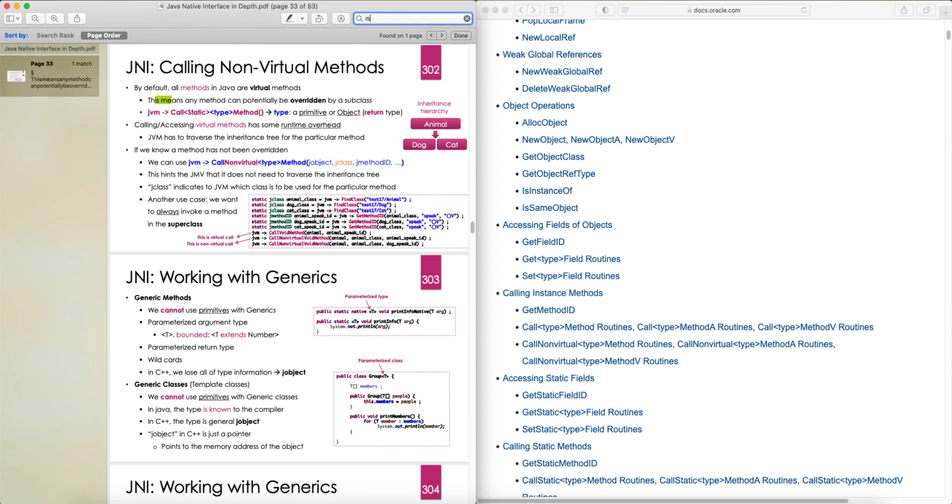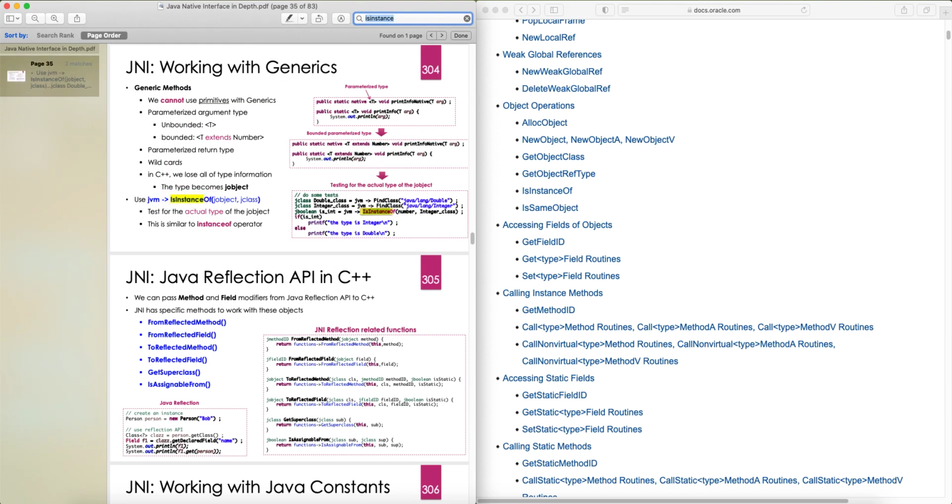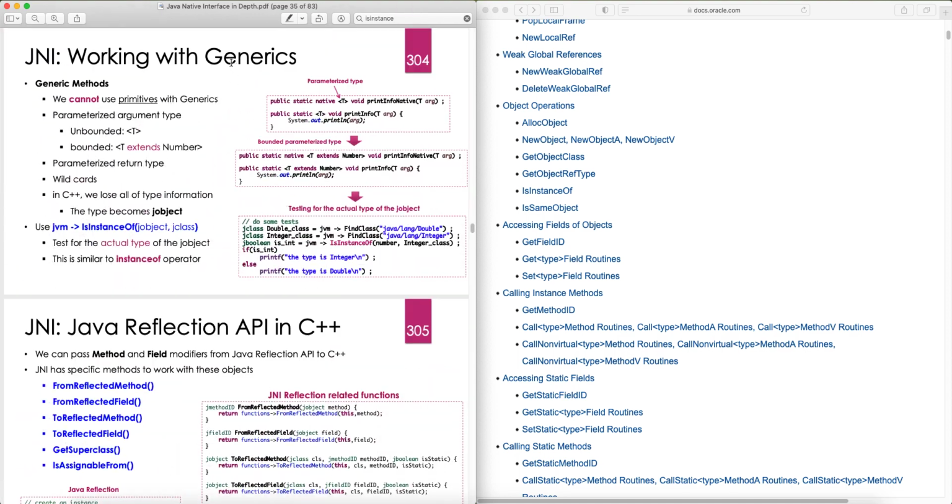So IsInstanceOf, right? We discussed this when we talked about generics. We said that when we have a generic function or generic class template, and then let's say I have a function that takes any type, and then it's a native method. We said that a native method or native classes can be generified, right? Can have generics, and we can bound them. For example, this native method gets a type, but that type extends Number, so it has an upper bound. But Number has many subclasses: Double, Integer, Float, right?